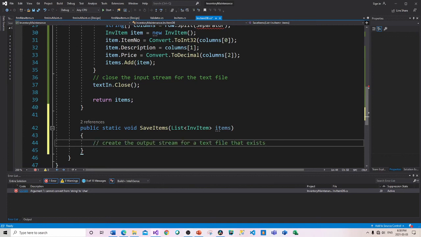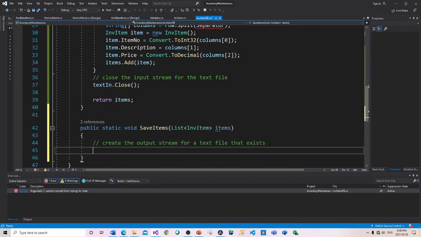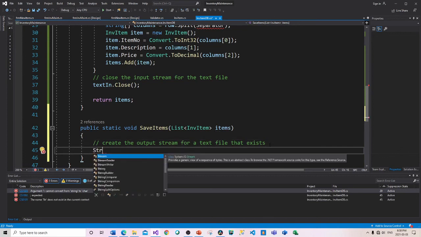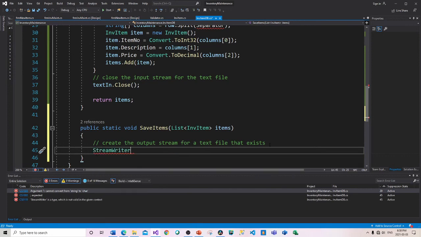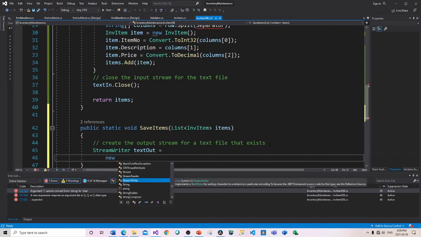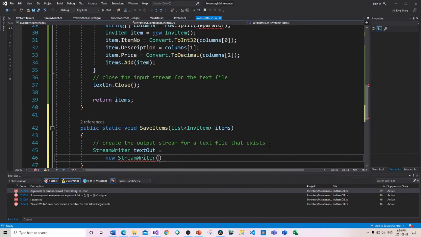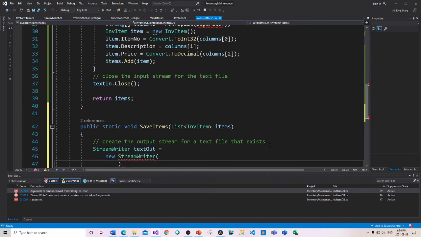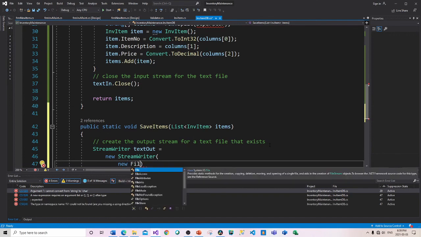So we're going to create the output stream for a text file that already exists. So we're going to do this. StreamWriter, which is great that it was in the IntelliSense. StreamWriter textOut is going to equal new StreamWriter, and inside here we're going to do new. Now keep in mind this is all part of the PowerPoint stuff that I showed you in the beginning of this.